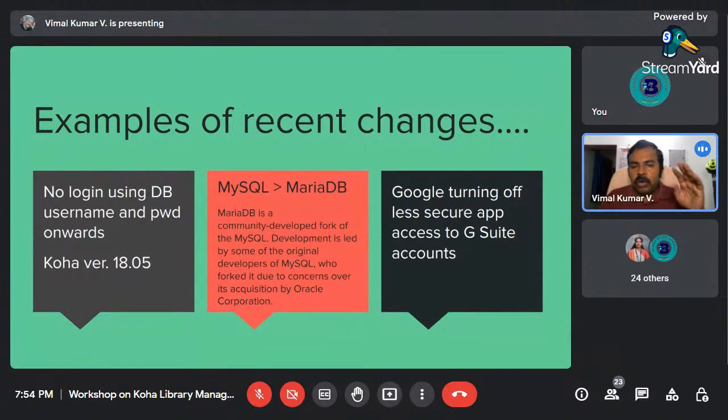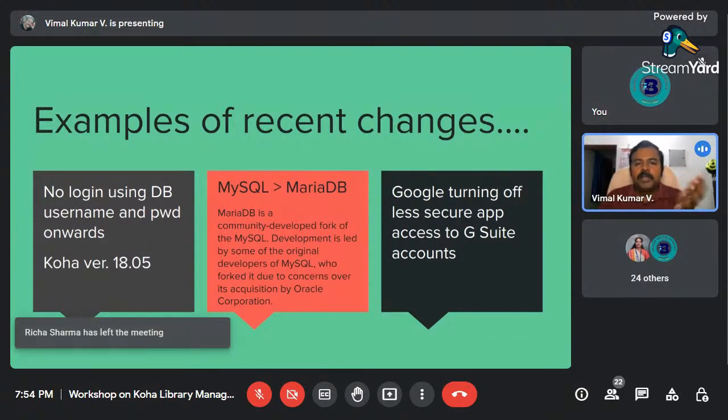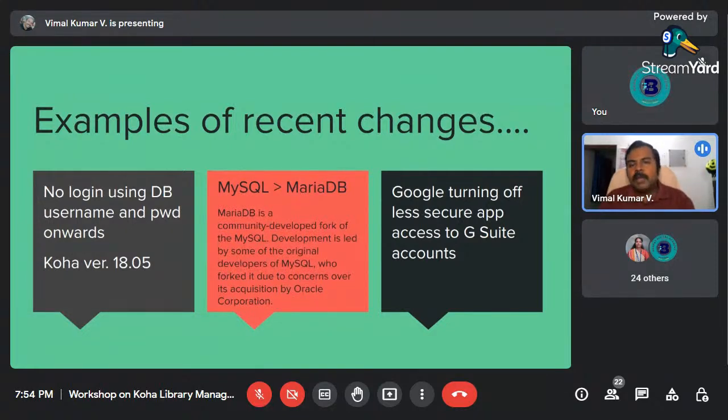They had no staff username and password. That made a lot of problems in many libraries. The second is MySQL to MariaDB. Koha accepted MariaDB as the default database, but many library personnel didn't know about it. Then it also created many problems.